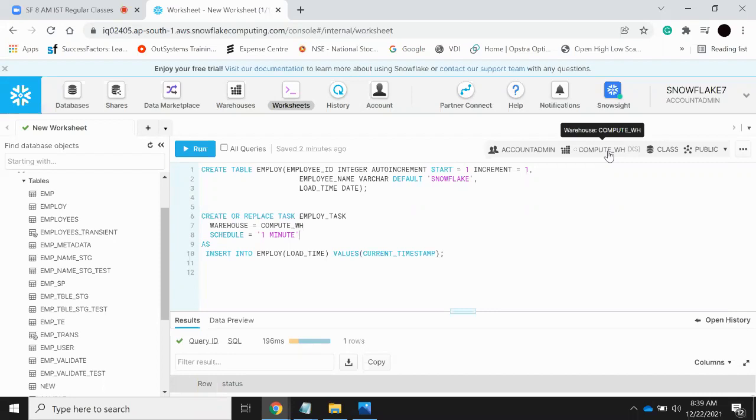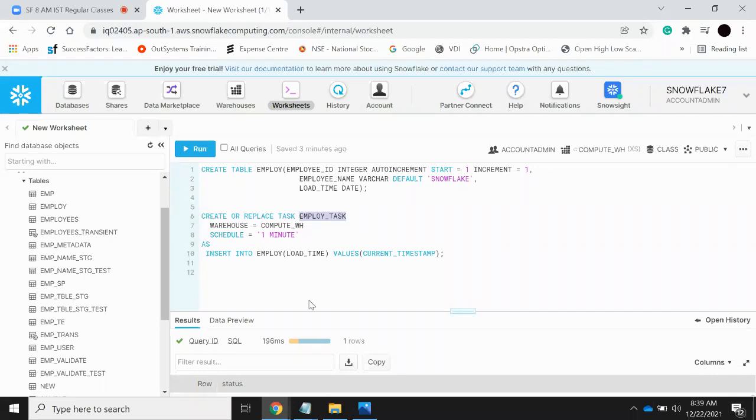So you are going to choose which virtual warehouse the task has to run on when you are creating it. So we are assigning that, and then we are assigning the schedule time. These two things we are assigning to the task. What exactly do we need to perform in this task?